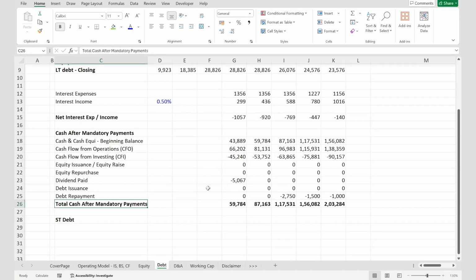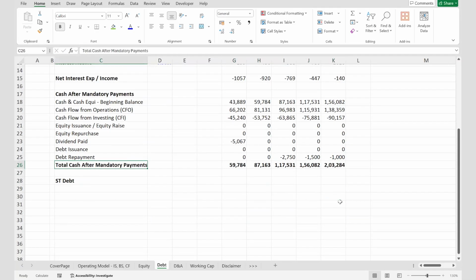What are mandatory payments? Mandatory payment is this payment, which is your investing activity. Dividend is also a mandatory payment. I mean, not mandatory, but they are paying it. That's the reason I deducted. And interest. So everything after deduction, you have this as your ending cash or cash after mandatory payments. Now you tell me, do you really need to raise a short-term debt? If you look at this number, you have so much cash, right? Do you really need short-term debt in this business? Yes or no?